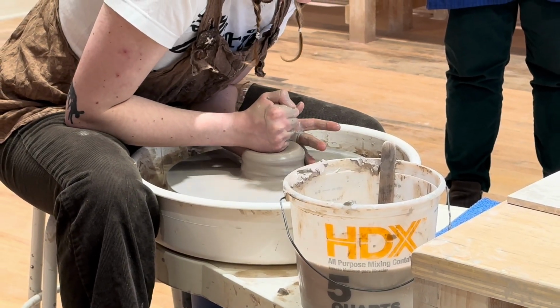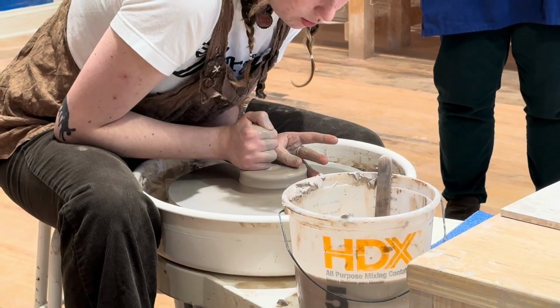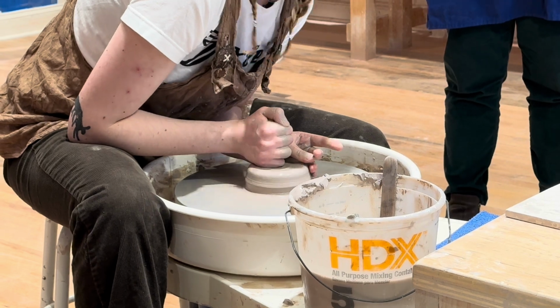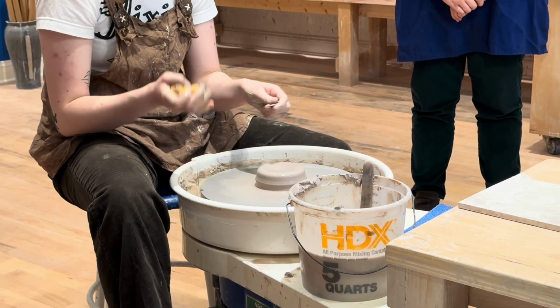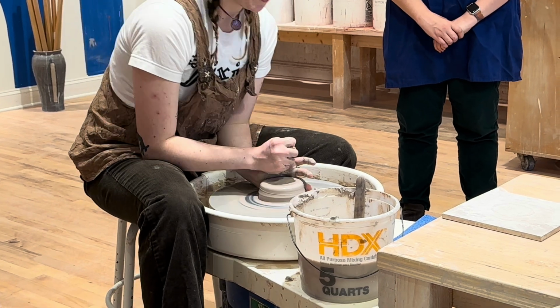So I'm pressing very steadily, but also very intentionally. You're gonna have to use a lot more pressure with this step than you think, but later on I'll say when, like you're gonna have to be much gentler. So there's a lot going on here.